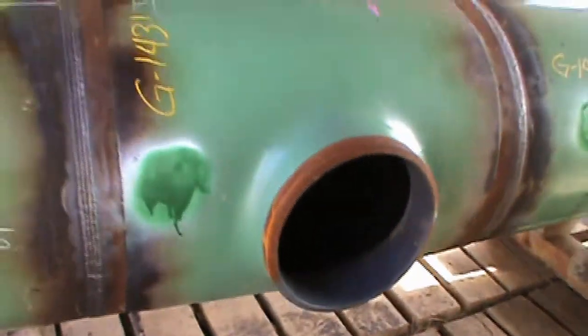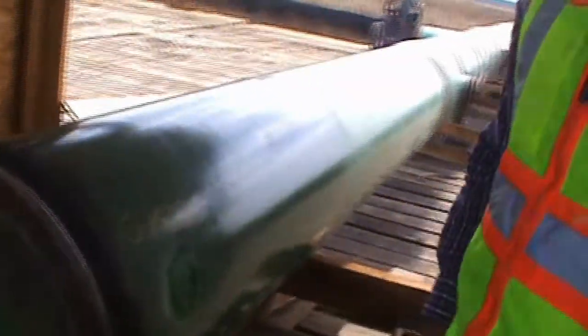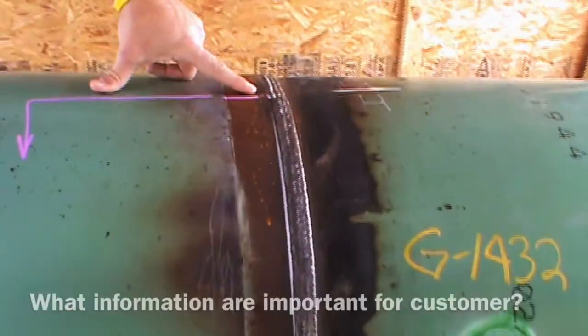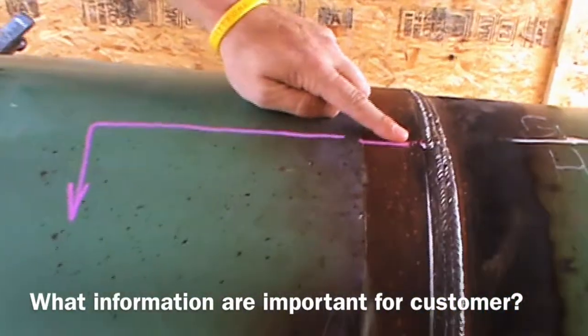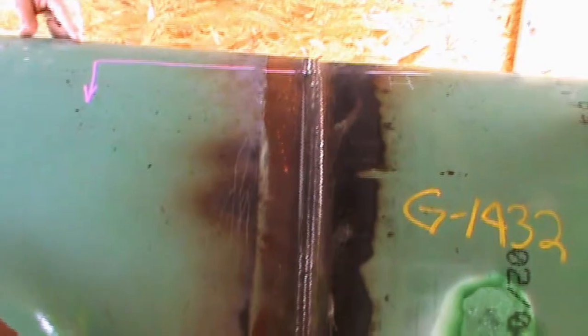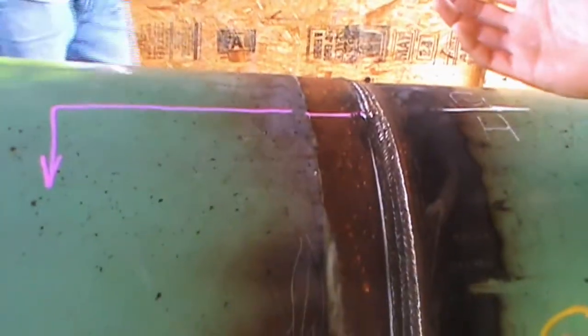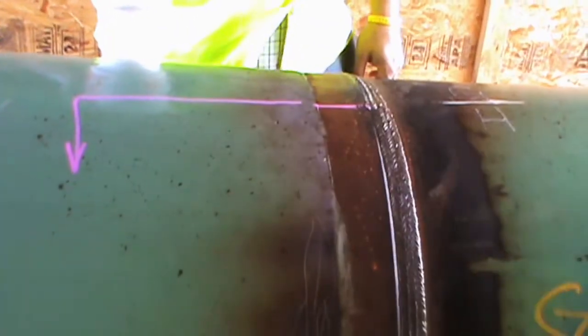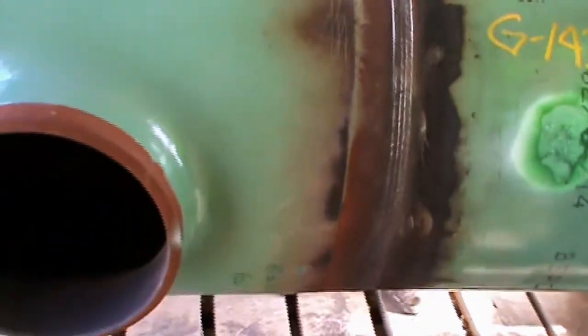All right, excellent. That's a nice shot of this whole piece. See, look at this. Our first identification is here, and with the arrow going down, our second one's going to be down here, and so on. That's a number belt, or what we call it. All it is is a piece of tape or something that holds lead numbers onto the pipe. And like Kelsey said, it's just used for identification purposes for our film.